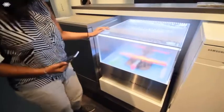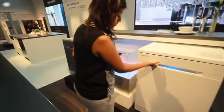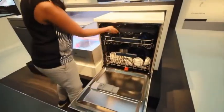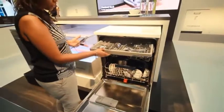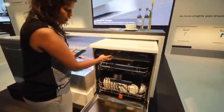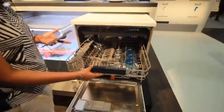This is one of the models displayed here, but I will show the real model. Just open it and you can actually see three compartments. This is a very unique and different feature where you can actually place spoons, forks, and stuff like that, rather than a traditional basket. Here you can fill in all your glasses and cups as usual.